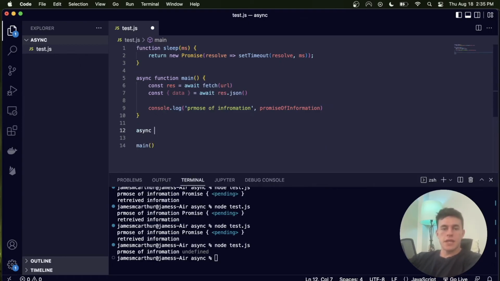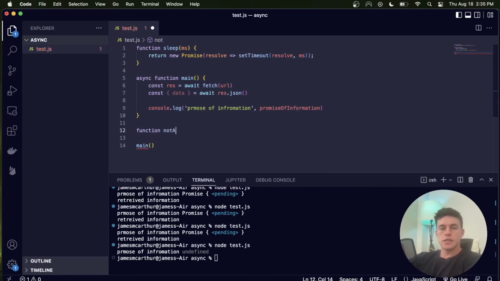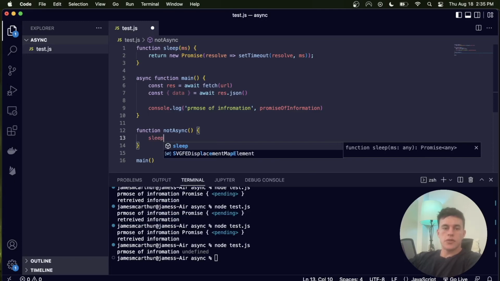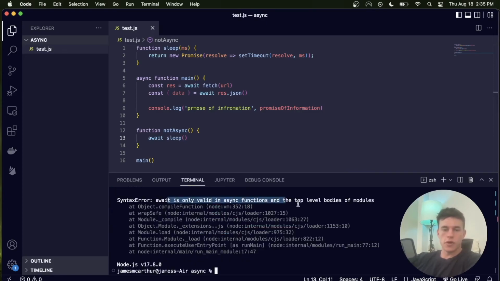Now you can define as many async function calls as you like, but the most important thing is that if you're going to use this await syntax, you have to make sure that the containing function has that async there to allow that to happen. If I just come into a function down here, not async, and try to call sleep and await that, this code block will not execute because we do not have that async function there. But yeah, I hope that helps.